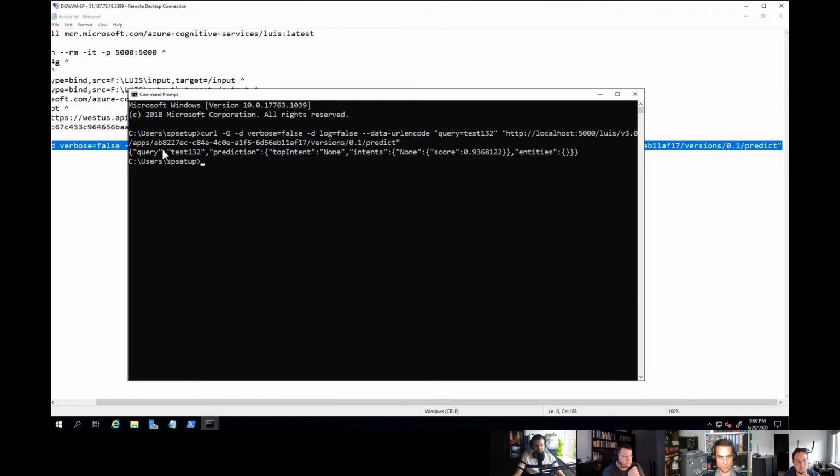What you can see is that I put in a query called test132, that there were no intents found, so the top intent is None, and it's quite confident that that's the actual intent. So as you can see, it's just calling this API with the data that you want to get your results for.